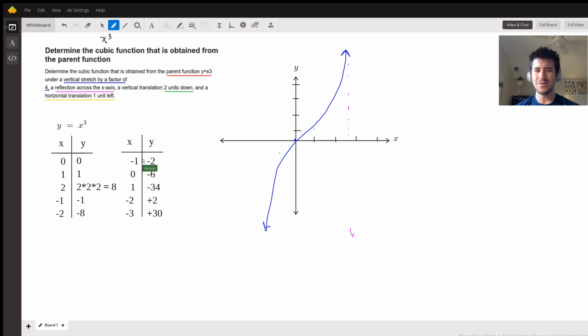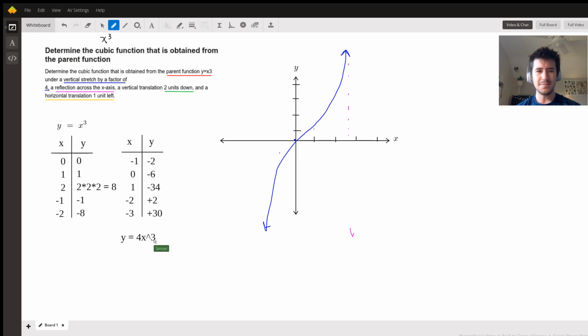All right. Of course, we don't want to report a t-table as our answer. It's not the most efficient way of doing things. So instead, we want to convert this into a new cubic function. I like to write it as y equals x cubed, using the caret notation to save time, but unfortunately this wasn't good enough. We had the vertical stretching factor of 4, so we put a coefficient of 4 in front, because we multiplied by 4 every single time.